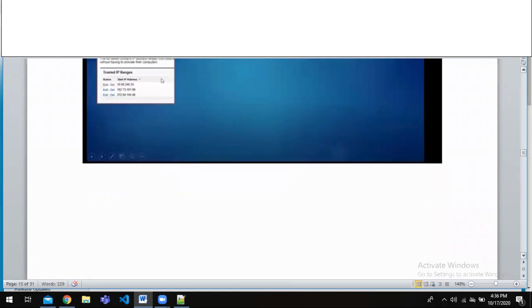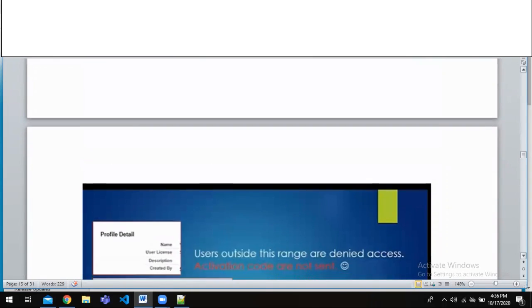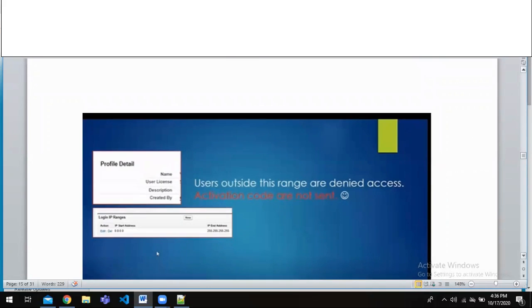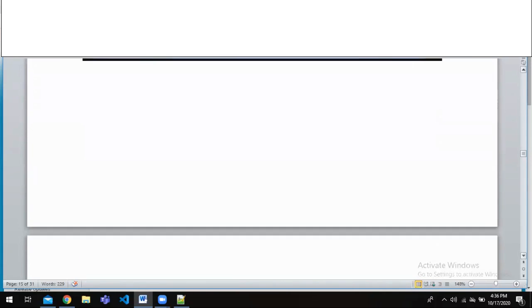But at the profile level, if we add, let's say instead of the full range, 244, then the user will not be allowed to log in. His access will be denied. Is it clear? Yeah, Manju.